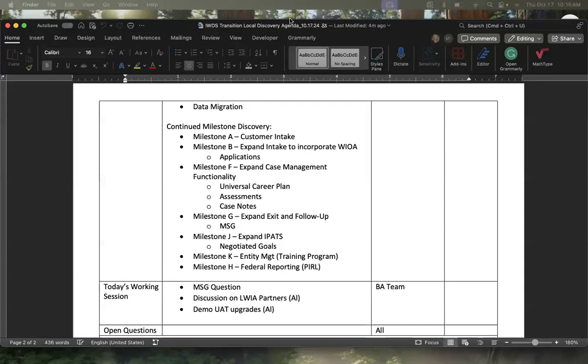But we do also have instances of youth, for example, coming into the program who start out maybe doing work experience or something, and then they want to explore different avenues as far as their training in the classroom goes.